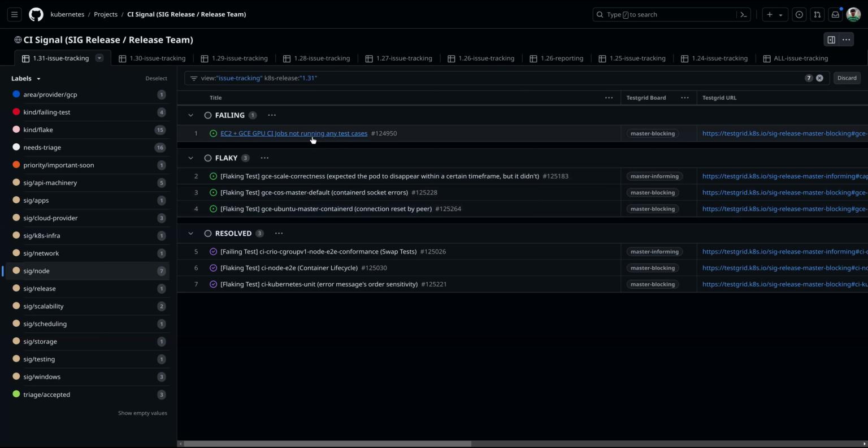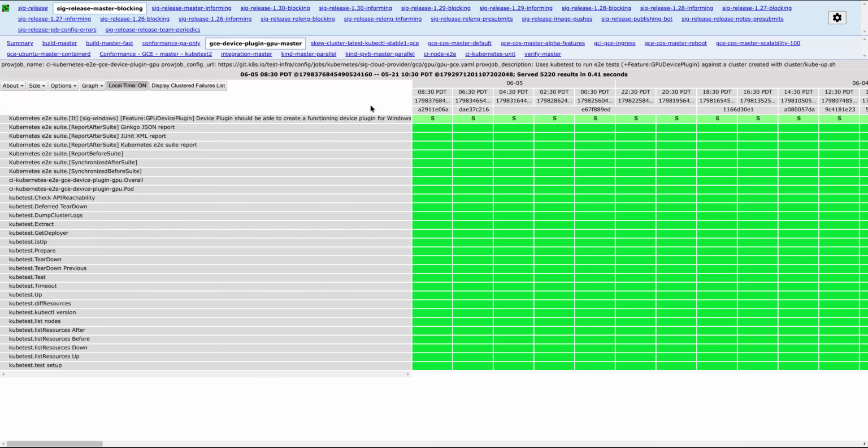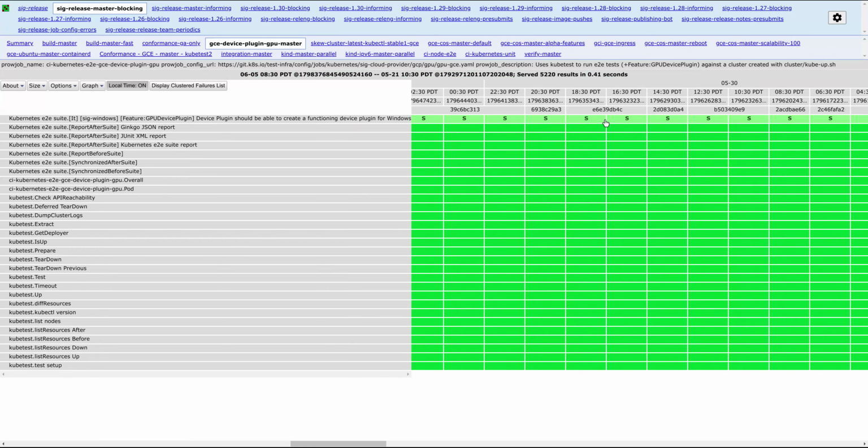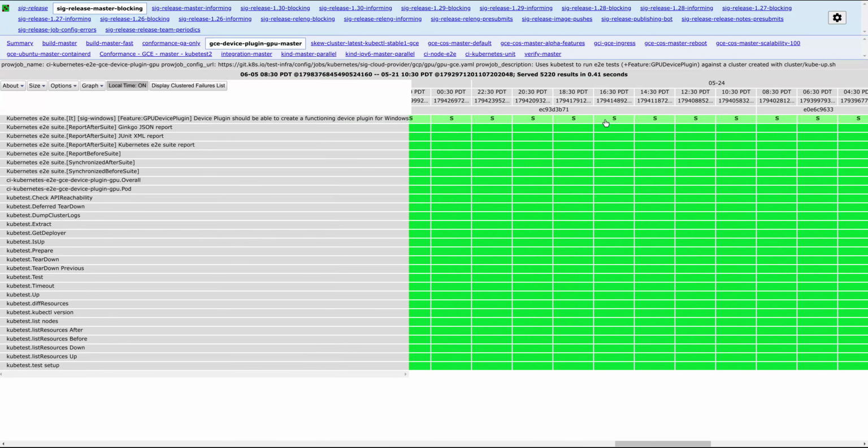Regarding the GPU, this continuously failing test, I think the tests themselves are disabled. That's why it's being skipped, like the GPU test. That's why it's fully green.